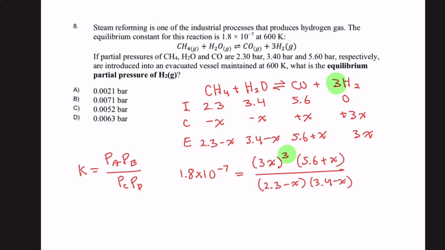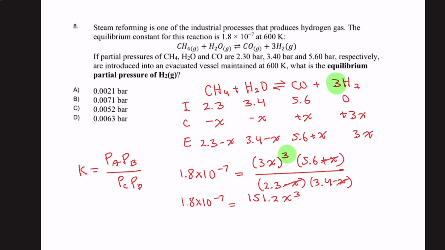Now this will be a pretty complicated calculation. So what we can do is the small x approximation. It does in fact work for this question. So what that allows us to do is whenever we have plus x or minus x, we can just ignore x because we're assuming that x is so small that it will barely even affect the value that we end up with.